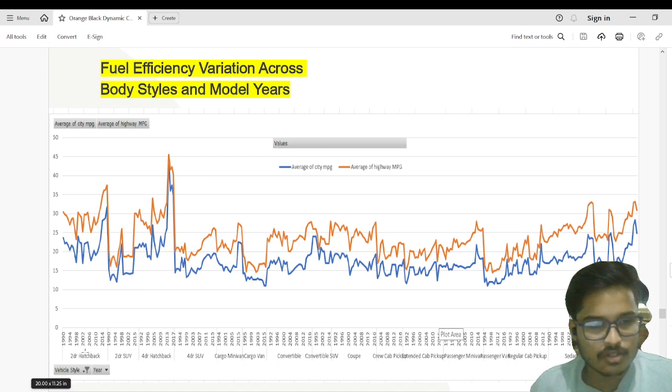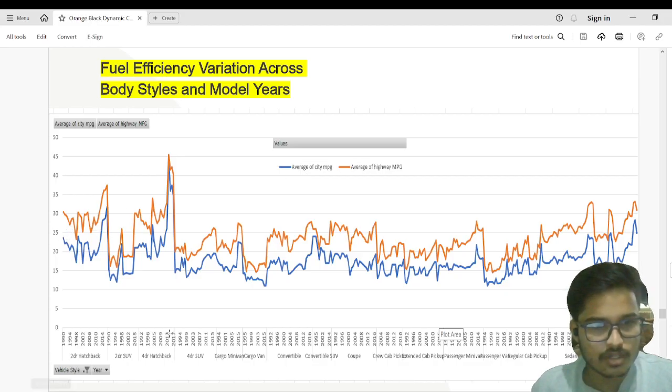On the x-axis, you can see we have the 2D hatchback, 2D SUV, which represent the vehicle style, and also the year, like 1990 to 2014. What is the increase or decrease in our fuel efficiency?